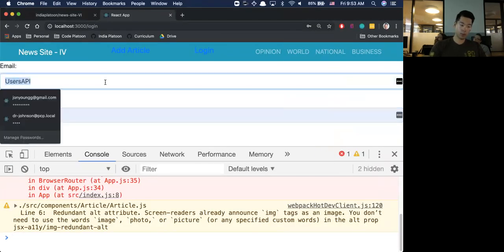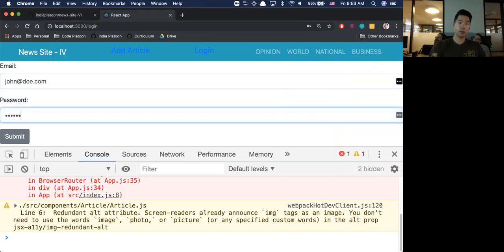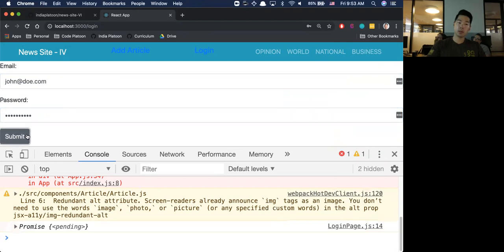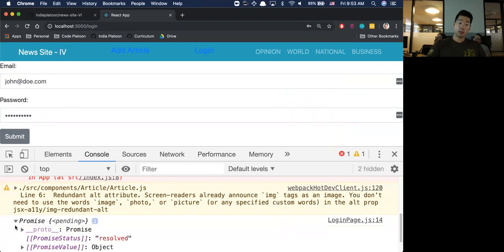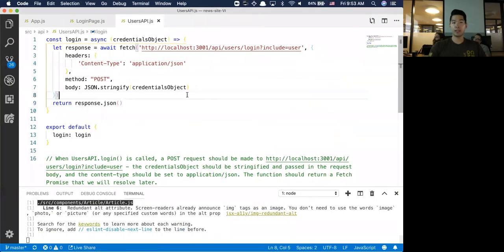Oops. John@doe.com, open sesame, submit. Oh man. Are we returning immediately before it even comes back, or how does that work? Is it an async function? Async await. No, the response.